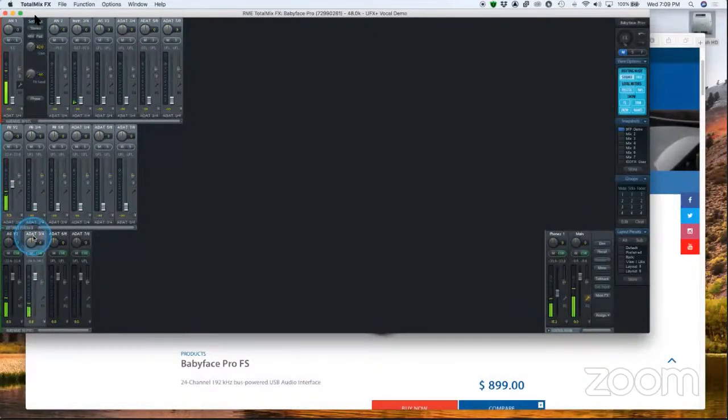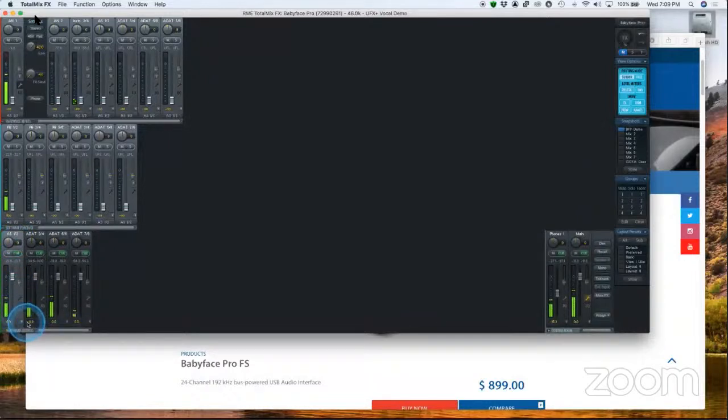See, it's all the way up there. When I click there, it's halfway. Maybe here I need it really loud, and here maybe just a little bit. So I have literally independent mixes for every output. That's what we're trying to teach you.